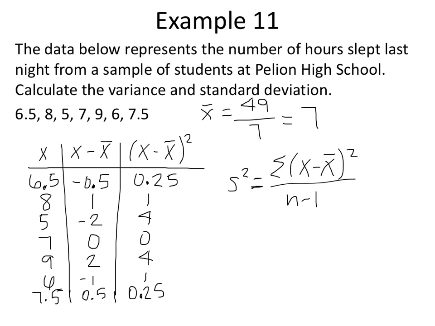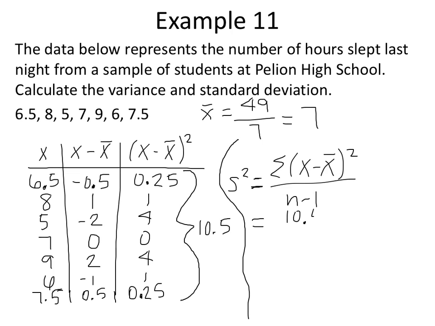And as you notice off to the right, I have written in our formula for variance to get the sum of our squared values of x minus our sample mean. We're going to take the sum of this third column. When we add those squares together, we get 10.5. Let me draw a line so we don't get this confused. Okay. So our numerator in our formula is 10.5.